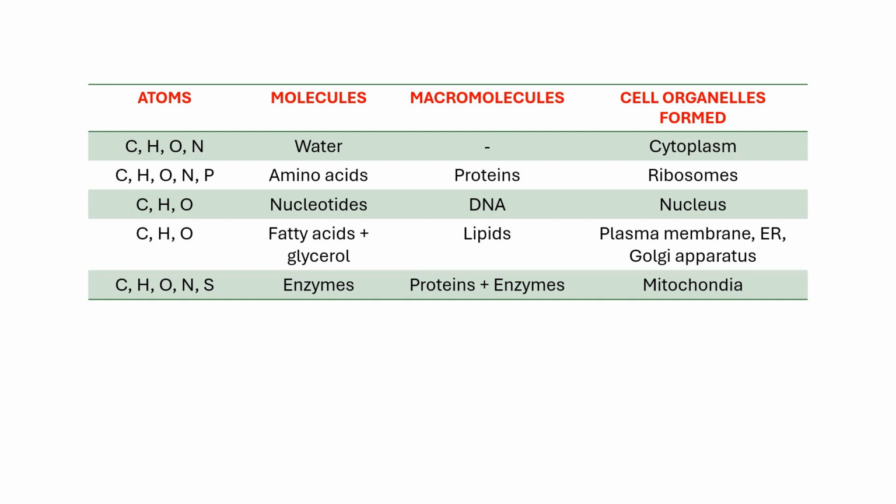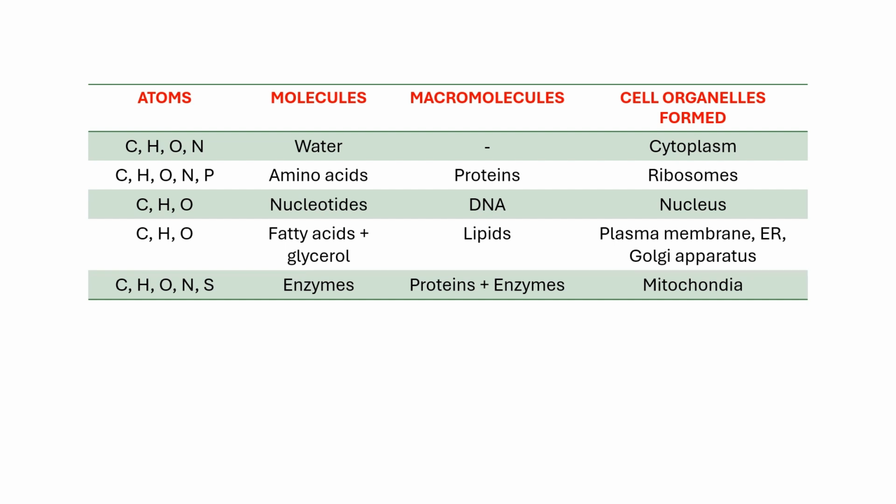Same way, ribosomes. We know that ribosomes are made from proteins and these proteins are made from amino acids. If we split the protein, we'll get amino acids. How do these amino acids form? These amino acids form from simpler atoms like carbon, hydrogen, oxygen, nitrogen and phosphorus. These atoms get combined and form amino acids. Amino acids thus formed again get combined to form proteins. These proteins again combine to form ribosomes.